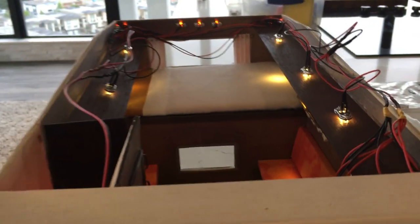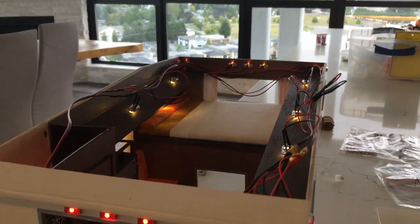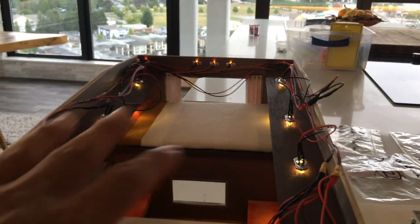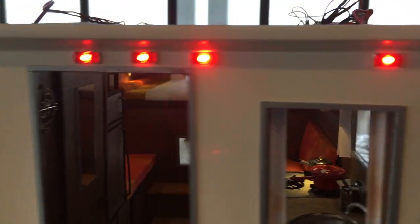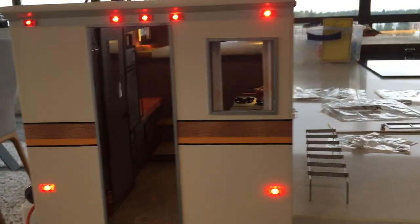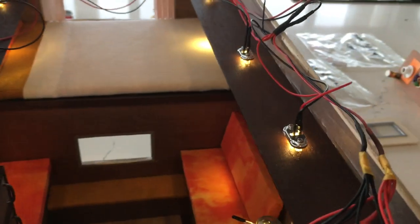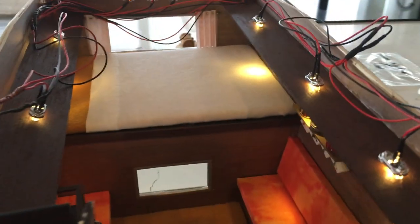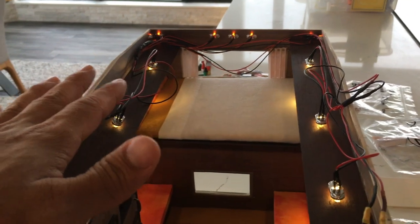But the whole idea was I didn't want to have a removable top because I want to keep it as scale looking, but at the same time I gotta do all this stuff and seal it all in forever and ever. So I mean, it's been a challenge seeing as how it's just a total scratch build, but I'm really happy with how it's come along. So that was the plan. Just kind of finish off the interior, and then I'll put the roof on there, seal it up.